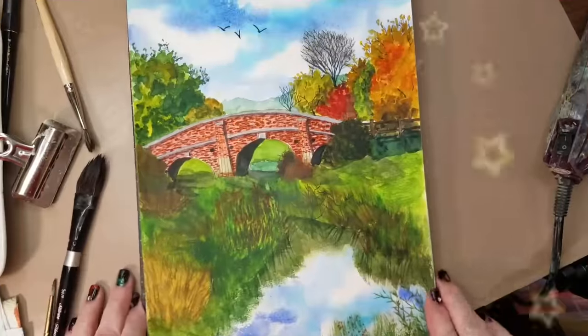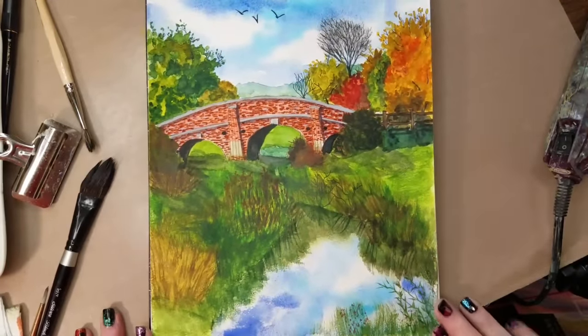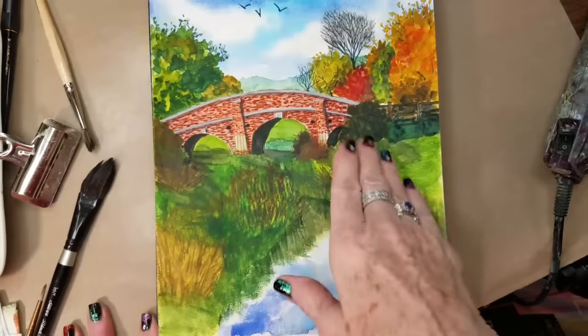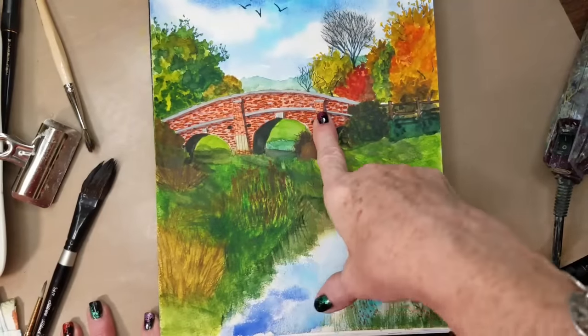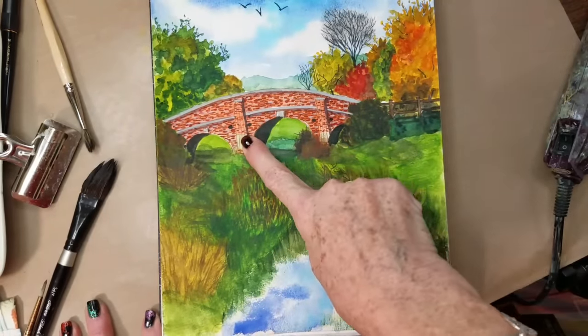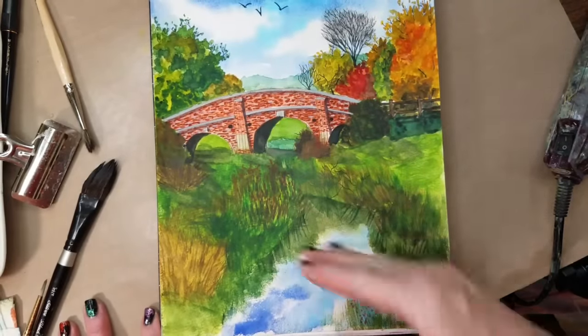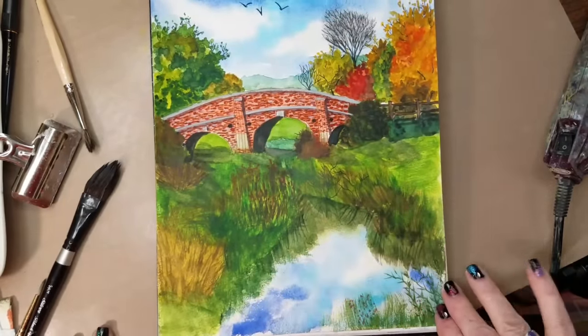Okay, so this is the finished painting. I took a few liberties with it. As I said, I put a little light in and added some shadowing so that it helped to make this pop off the bridge a little bit and gave some ridges underneath. It added some more three-dimensional effects.